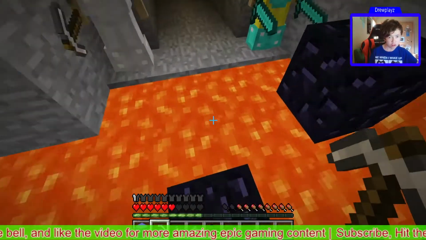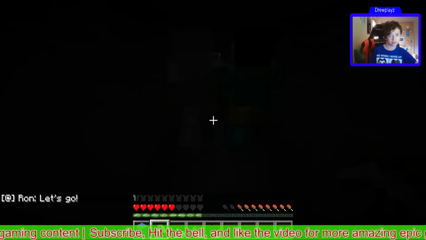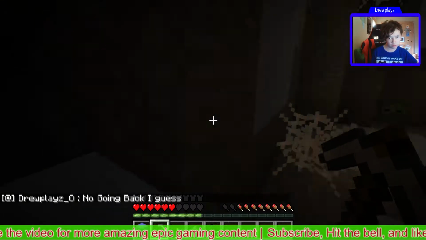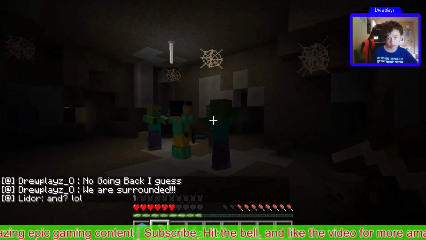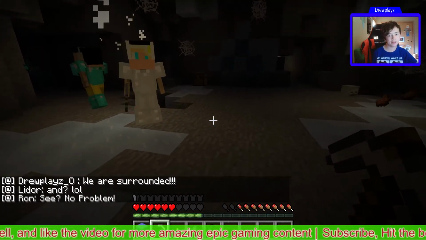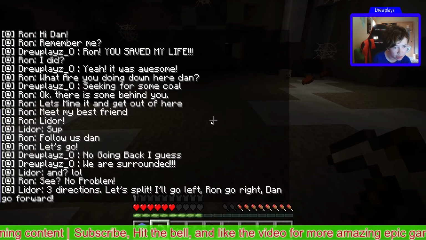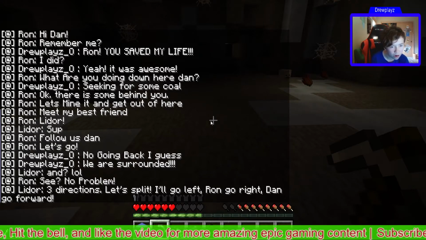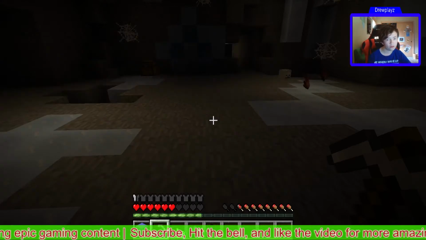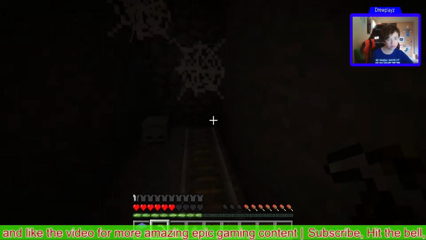Okay. Go ahead here. No going back, I guess. Wait. Whoa! Wow, he threw a weapon! Let's go. We are surrounded. And wall. No problem. Three directions. Let's split up. I'll go left, Ron go right, Dan go forward. Okay, I guess I'll go forward. Dead end.